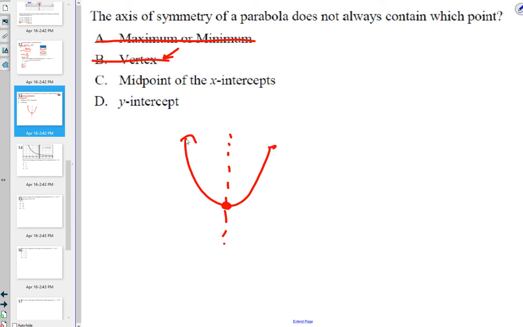If you wanted to be technical, I could argue that both of these are correct. The one they wanted you to pick was that, because the y-intercept has nothing to do with an axis of symmetry. This thing could be crossing over here and the axis of symmetry is there. That never has anything to do with it, unless the vertex happens to be the y-intercept. The only way that could occur is if the vertex is the y-intercept, and then the axis of symmetry will pass through it, if the vertex is right on the y-axis. Can anybody tell me what argument I would think of to make that not true?